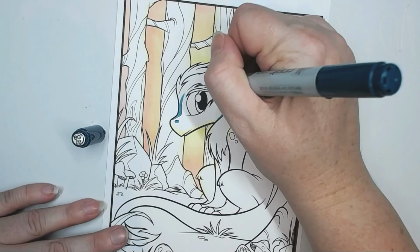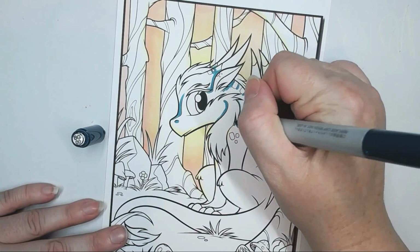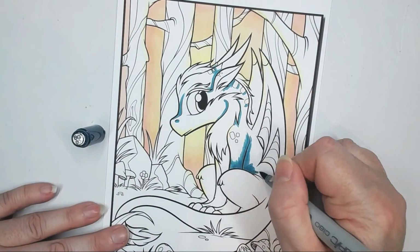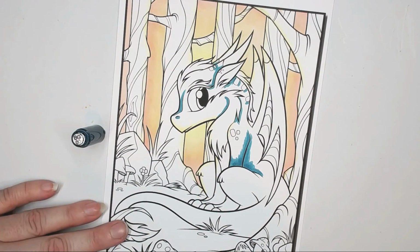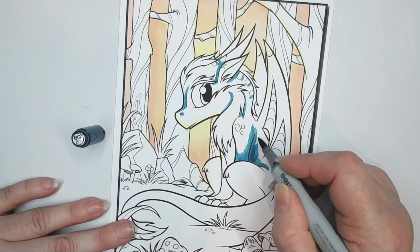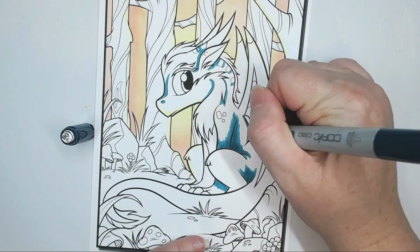Now just remembering that the sun's actually on his side there that we can't see, so most of the colour on this side of the dragon would actually be quite dark. So after filling out the BG09 I find that it's not quite dark enough, so I have to come in with a grey colour. So I use tone grey 6. You could use cold grey or warm grey, whatever you had, just something darker like that, just to go back into those shadow areas and get the depth and darkness that you actually need. So I do have a play around with it and go over it a couple of times just to get the depth and the colour that I wanted in this side of the dragon.